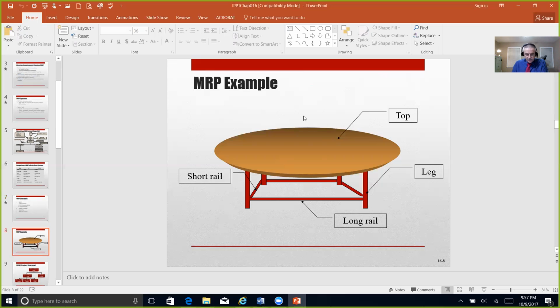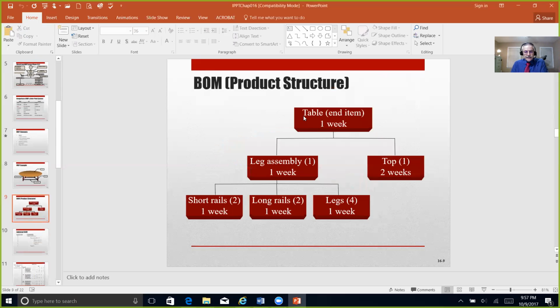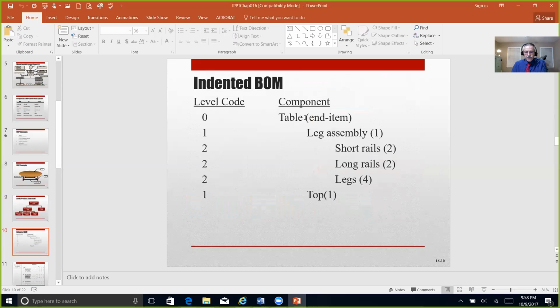This is where using a bill of materials, where we understand what's going to be the time and what's going to be the quantities that we see in figure 16.3 on page 411, really helps us in determining what materials we need, what we need to have on time, and what's going to be the assembly or lead time it's going to take. Part of this is the planned lead time for the manufacturing and purchasing of parts, which you see in this table, similar to figure 16.2 at the bottom of page 411.